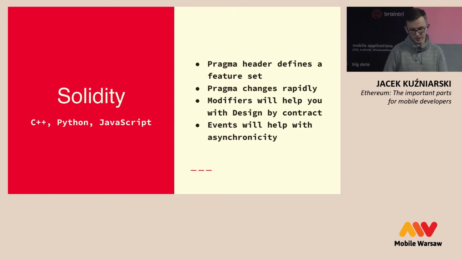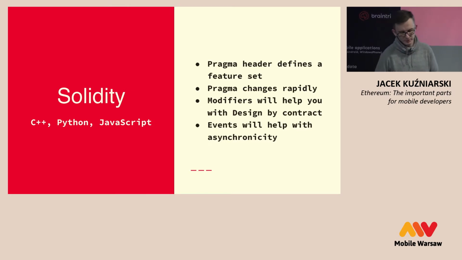It has a pragma which defines our feature set, which you can proxy onto something like the Kotlin version and so on. But this is tied to the EVM we are running in, so the version of the blockchain, and the blockchain has its own versions. That pragma is important because it changes quite rapidly. Kotlin's language evolution, even now, is not as fast as it was for us during half a year or maybe shorter. Pragma increased by quite a few versions, and quite a few things changed.